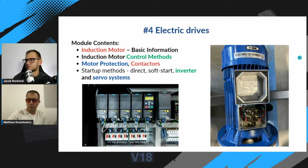We have the whole module on electrical drives. You will learn how induction motors are selected for the project. You will learn about control methods of induction motors, three-phase induction motors. You will learn how to select motor protection circuit breakers and contactors for starting systems. And of course, we have a section with VFDs, variable frequency drives, and servo systems.